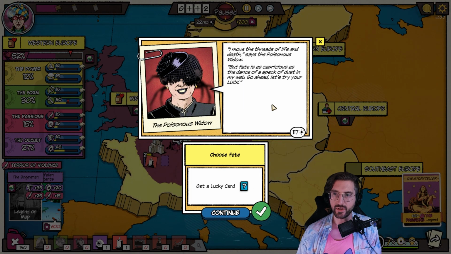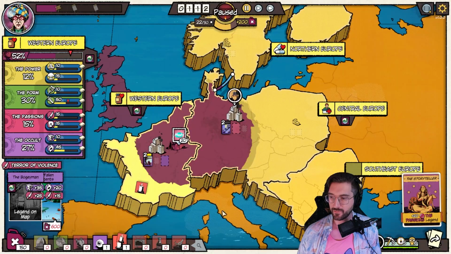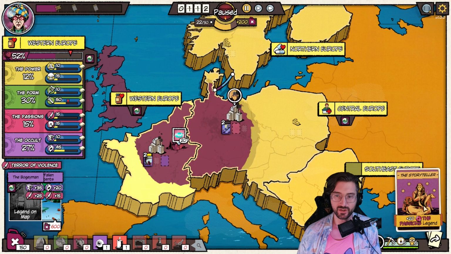I move the threads of life and death, says the poisonous widow, but fate is as capricious as the dance of a speck of dust in my web. Let's try your luck. 20 to the Passions legend.